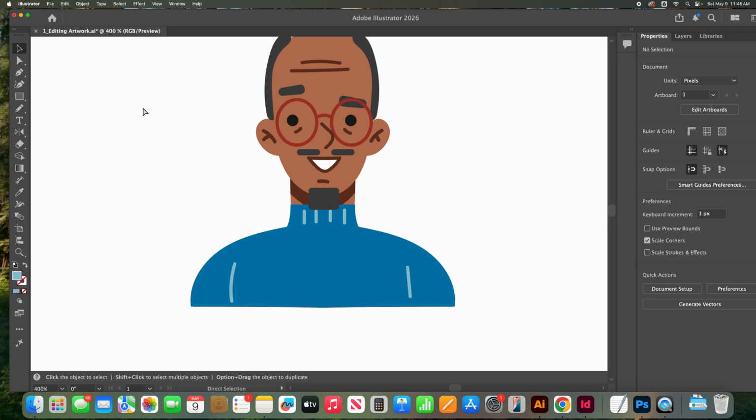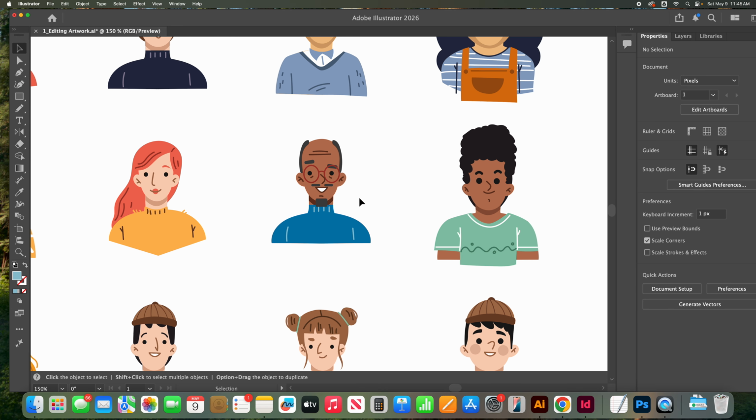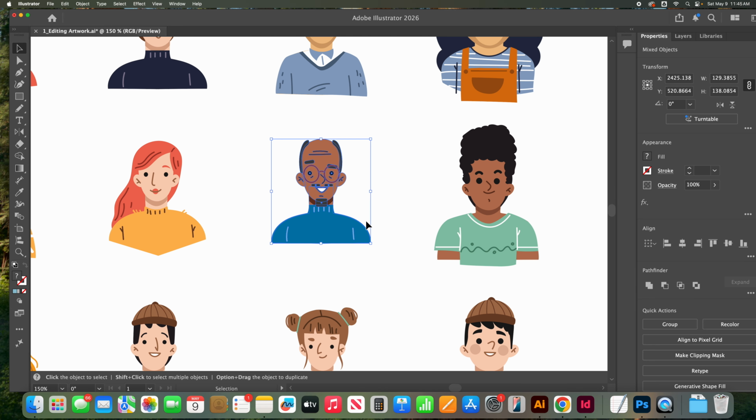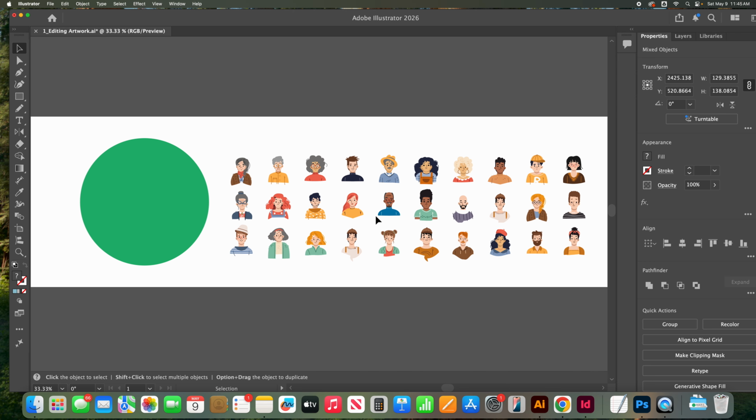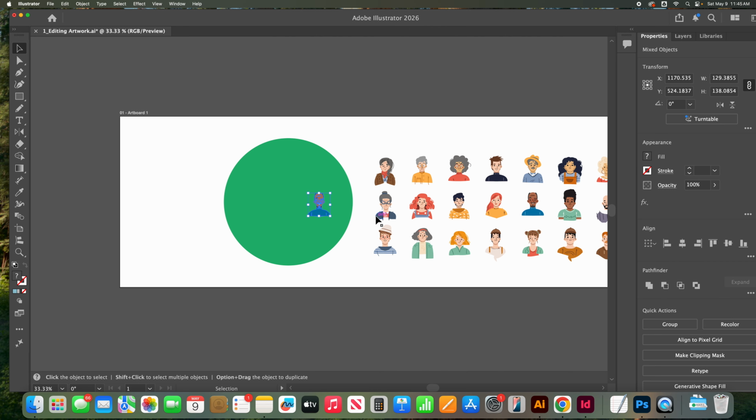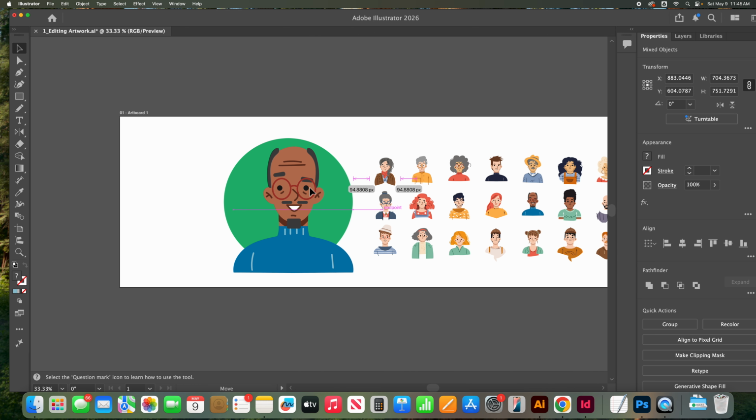So when you're done with editing the vector illustration, you're going to grab all of whichever avatar you've been editing, copy it, paste it over the green square, or green circle, sorry. Increase the size until it's bigger than the green circle.